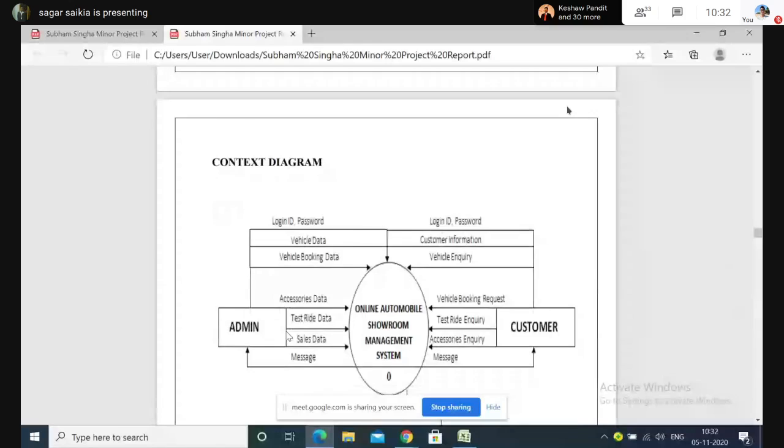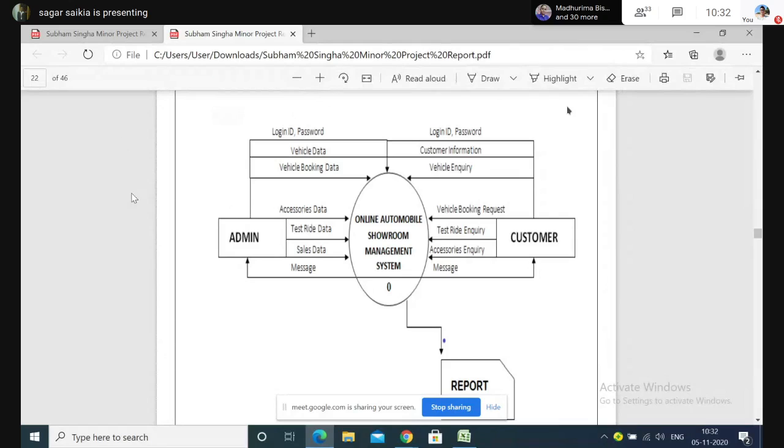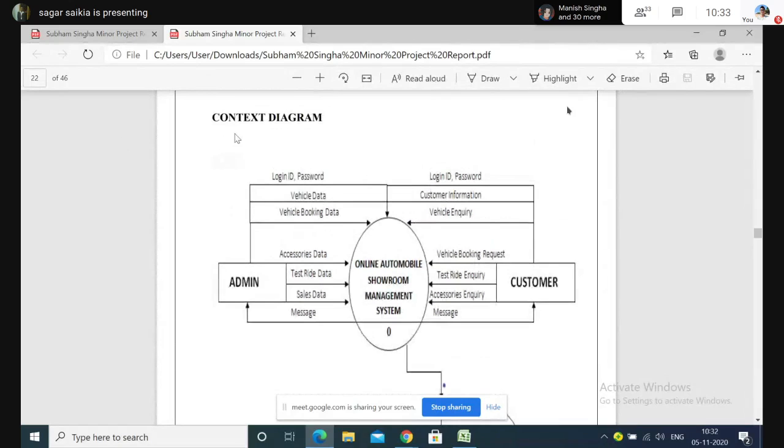So when we are constructing a data flow diagram, the first thing that comes is the context diagram, or level zero. Again, I'm saying it is the context diagram, not context level. Many people make mistakes saying context level. Now, this is the mother process, the main process at level zero. This will be broken up, or we will split this process later. Since it is level zero, it is numbered zero, and we write the name of the project in the mother process. The project title is Online Automobile Showroom Management System.